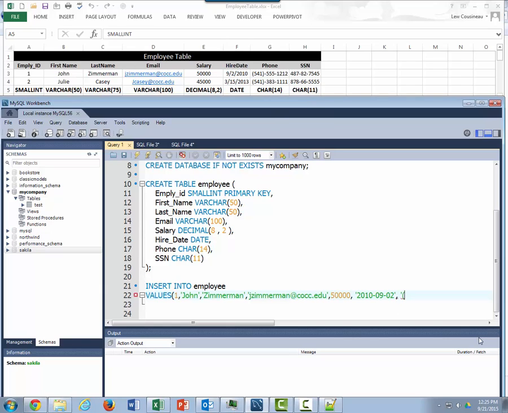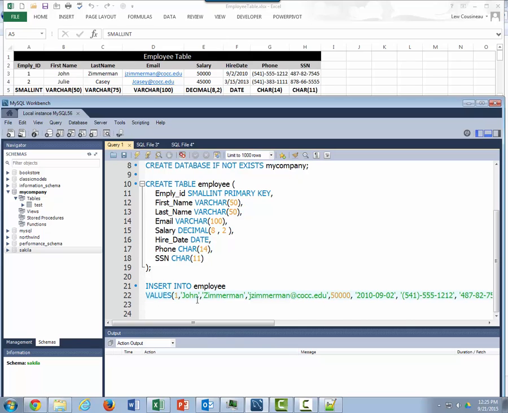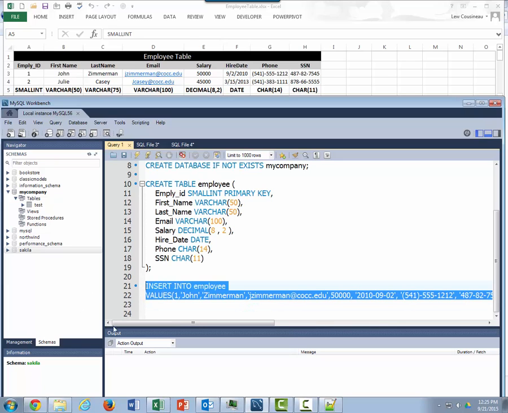So I'll put it like this. I'll go ahead and put my parenthesis. And then, whoops, I close it. And then comma for a new column. And finally another quote for the Social Security number. There. So now that became a long line, but we're inserting into employee values, and we're putting a value for every column of our table. That's why we didn't have to list the columns. So theoretically that should work. I'll put a semicolon at the end of that statement. I will run it. And yep, we've inserted.